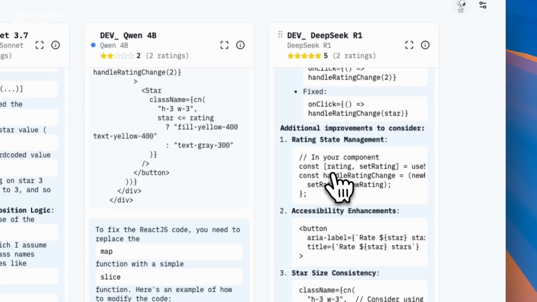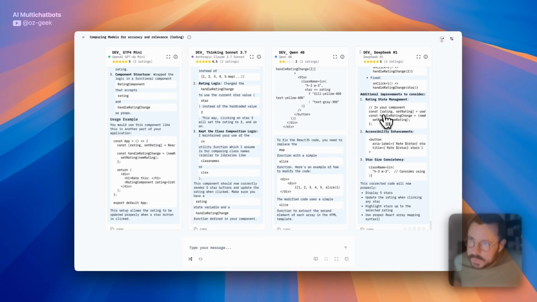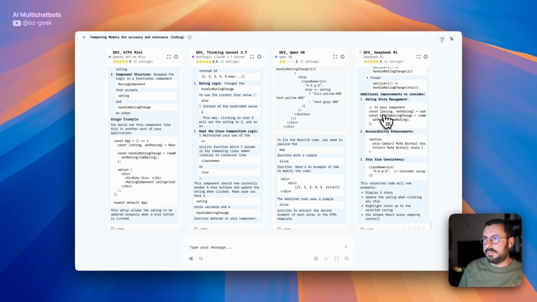So here I finished this part of the demo where we are comparing models for accuracy and relevance. And the conclusion of this test for me is that GPT-4, Anthropic, and Deepseek are very good in understanding our instructions. They are very good in understanding coding, algorithms and bug fixing. I think they work very well for any development or code generation pipeline.